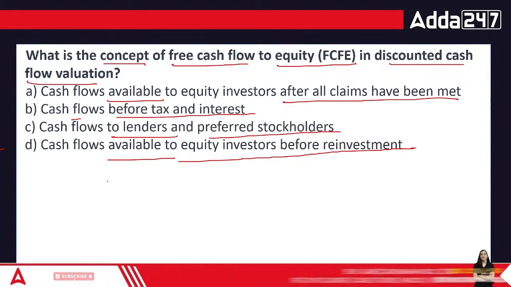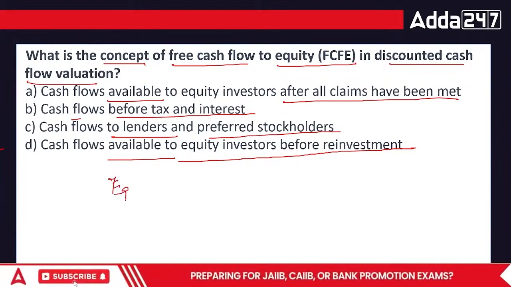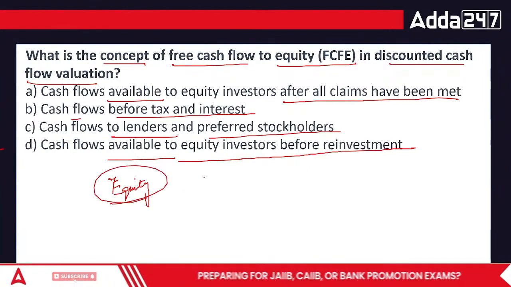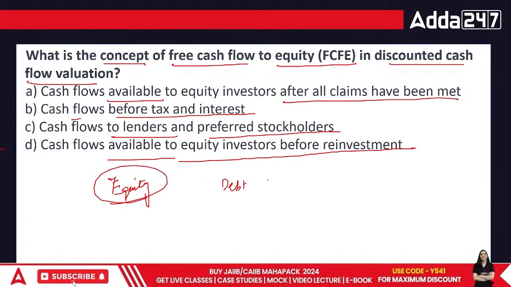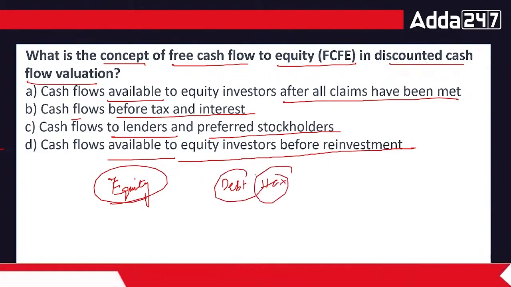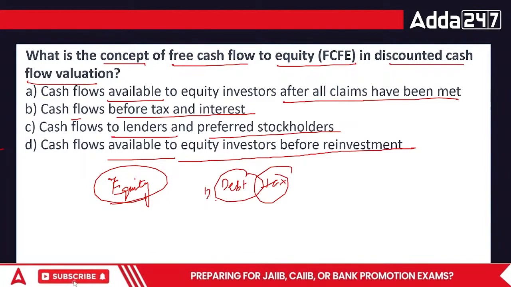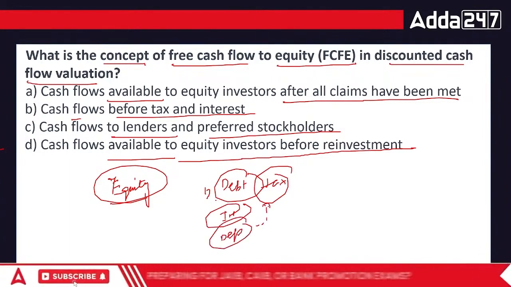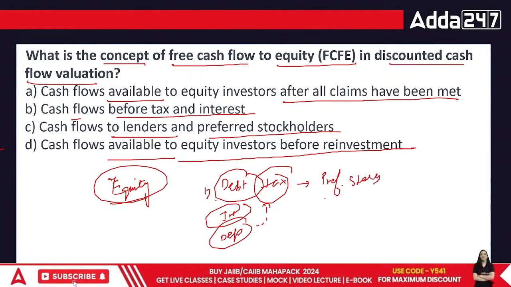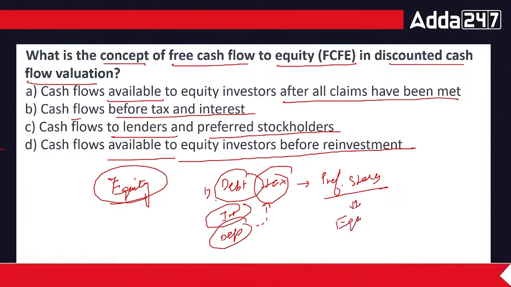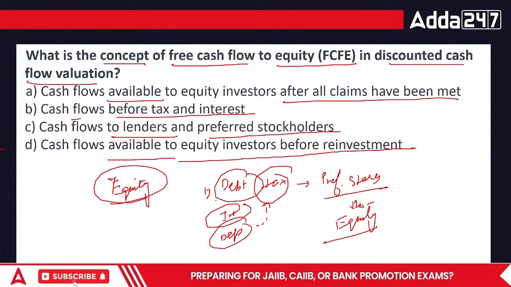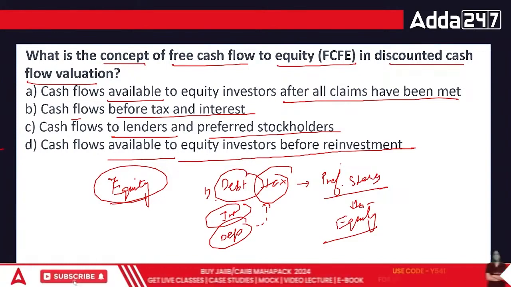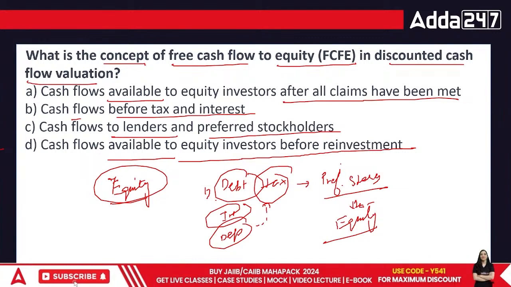Free cash flow to equity means equity gets the money after everybody else has got the money. First of all, debt people, tax people, right? We pay all these things after debt. Then the second thing is, this is in a normal case. First of all, we pay the interest, then we have depreciation, and then we find the tax payable. After we pay the tax, first of all, we pay the preference shares, and then whatever is left goes to equity. So in this case, cash flow is available to equity shareholders after all the claims are met. So basically, this is related to A only.